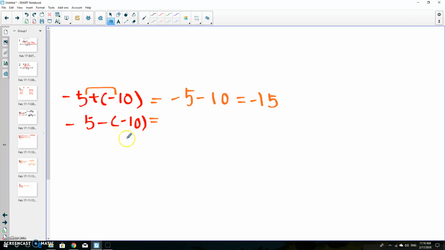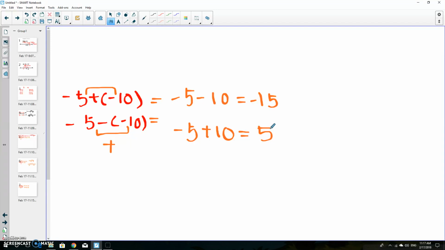-5 minus -10. Reading it sounds odd. Negative, negative, positive. So it's going to be -5 turns into plus 10, swapping this, 10 minus 5, 5. Same exact question we had before. So if you look at these few slides over and over again, you will be able to spot that a certain scenario will come back to an easier question.